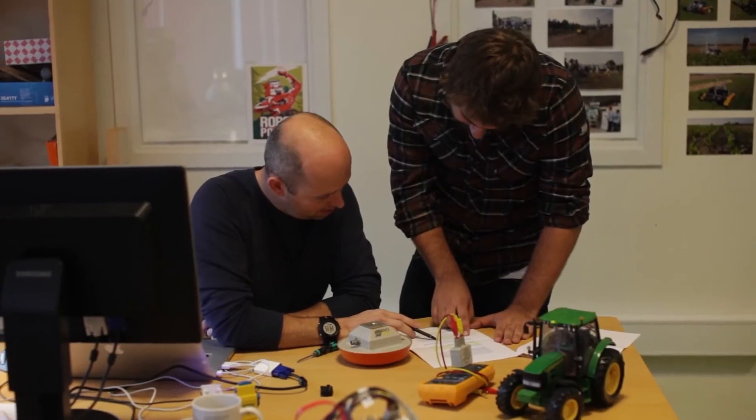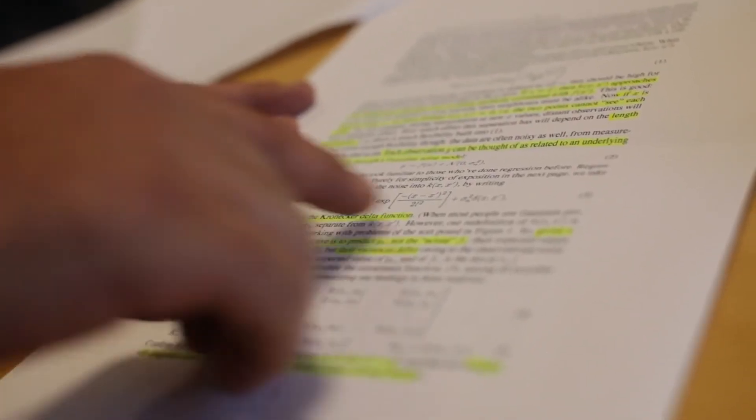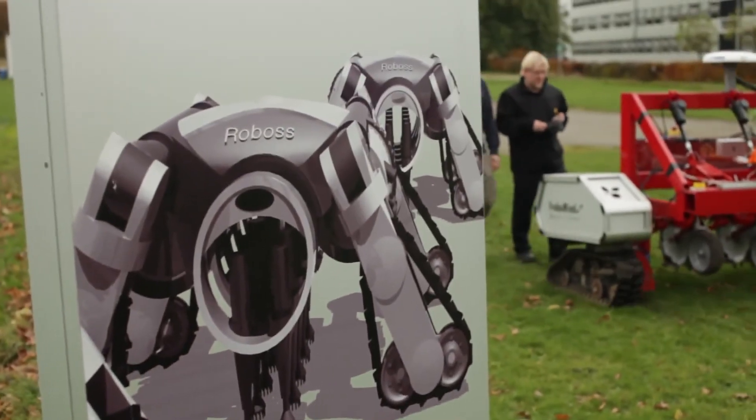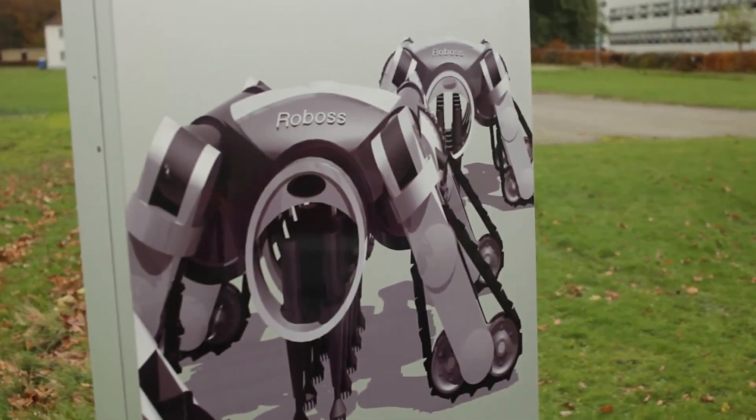The university offers a strong international scientific environment with a large variety of research fields. I think one of the most interesting things about being a PhD student here at the University of Southern Denmark, and in particular at the Faculty of Engineering, is our huge interdisciplinary collaboration between all researchers. Here at RoboLab, our robotics laboratory, I can find areas of expertise in design, in mechanics, in electronics, in computer science, in programming, in robotics and so on. And this makes it much easier for me to perform my research in applied robotics.